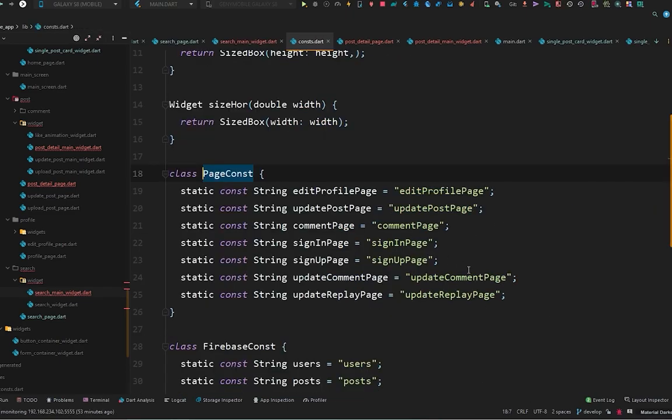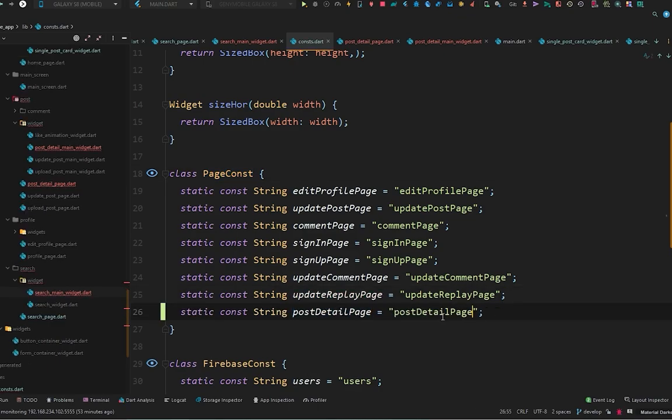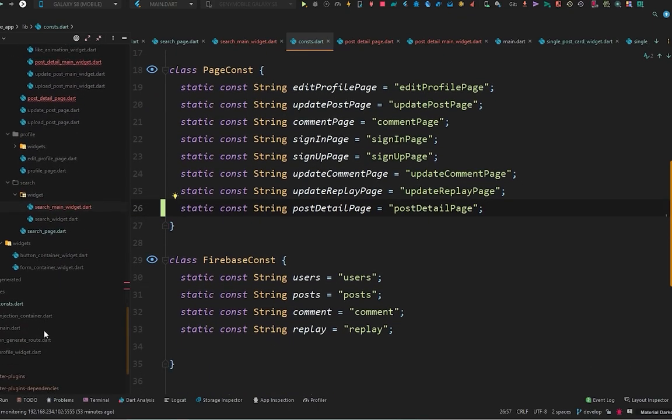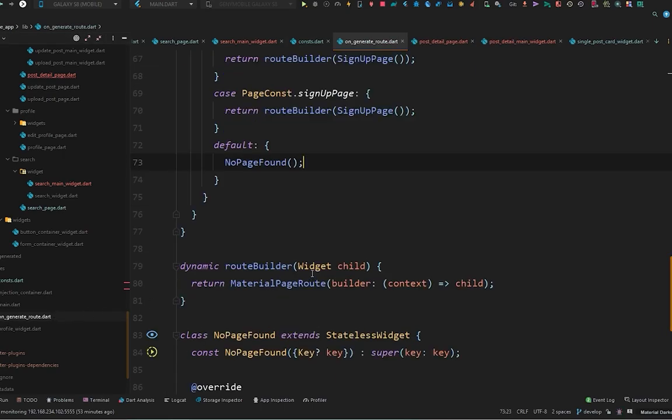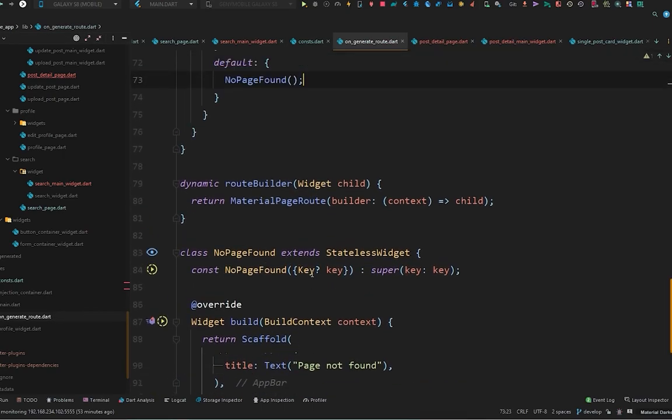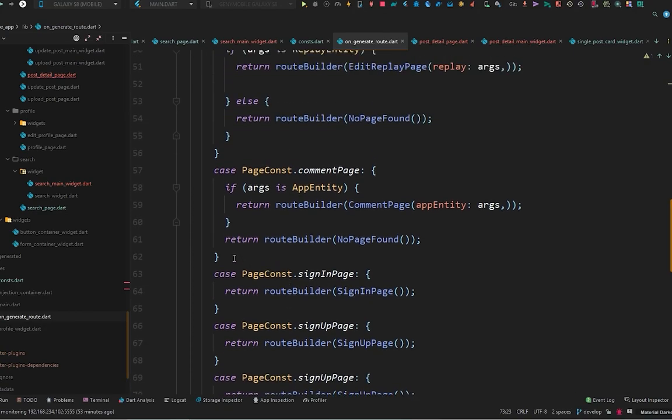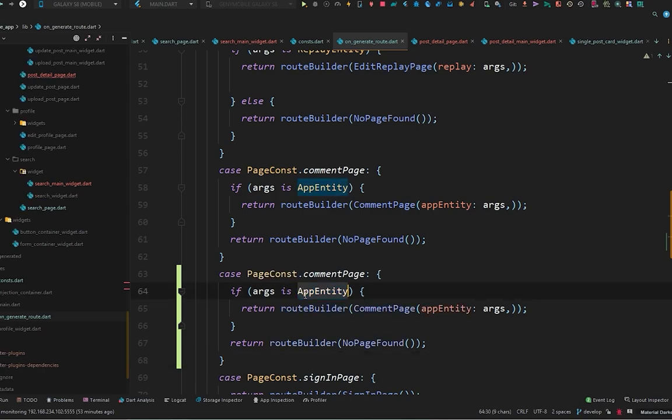Now we have to create this in the page const, so this will be just like this, and in the injection, or not in the injection but the on generate route, we will copy some route from here which will be this comment page and paste it in here. First change this to post detail page, and this will be, if the arguments was string, simply go to the post detail page.